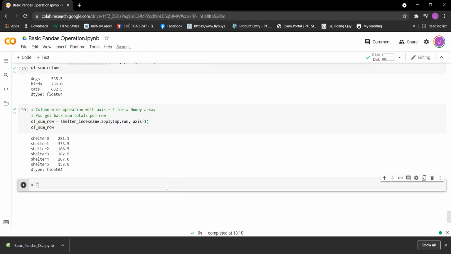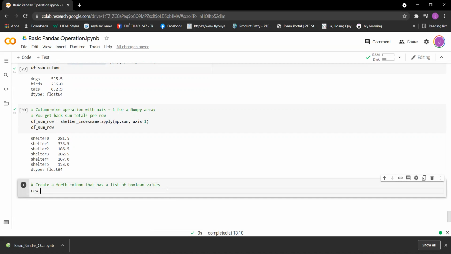So we will create a fourth column that has a list of Boolean values. So we got new_col equal open bracket True, True, False, True, False, False.